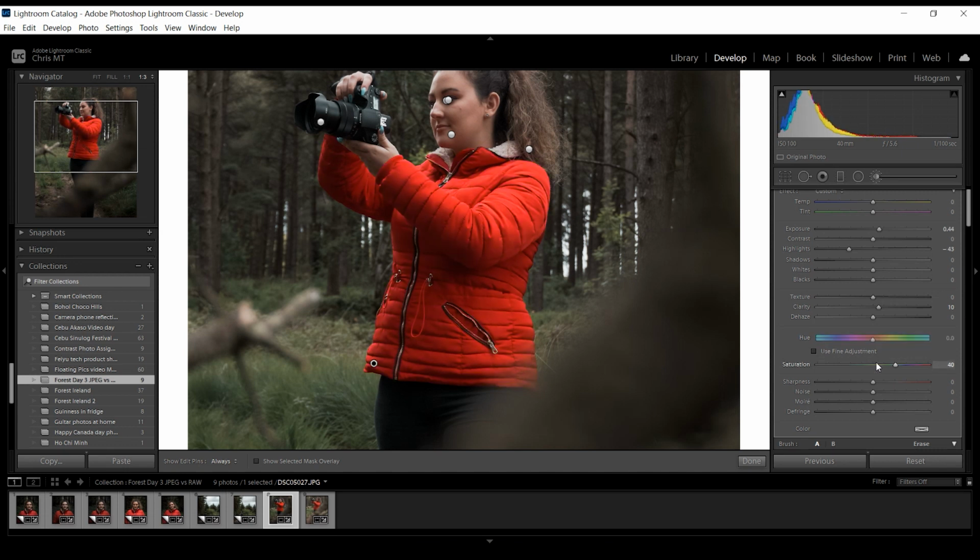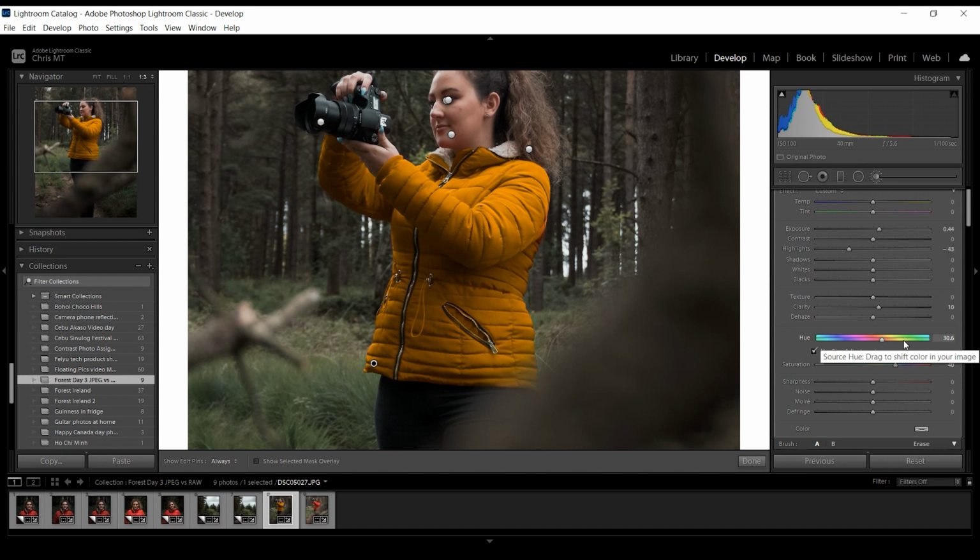Obviously the red jacket probably looks the best in this scenario, but if she had been wearing something a little bit more orangey that just didn't look as nice in this background, I could change it to red and just makes the picture look a bit better. You can literally change it to whatever color you want. There's a few areas that I haven't masked out properly, as you can see, but it does a pretty good job. And once again, if you want to be really precise, then click the Use Fine adjustment.